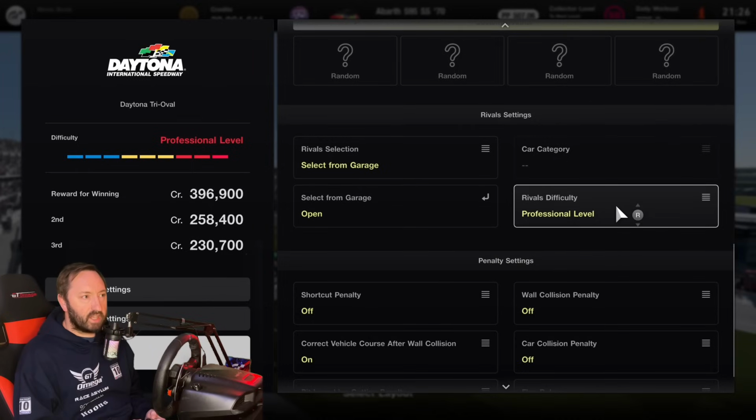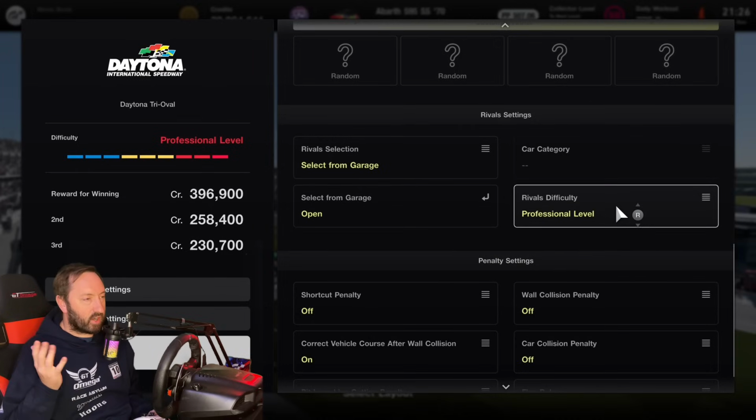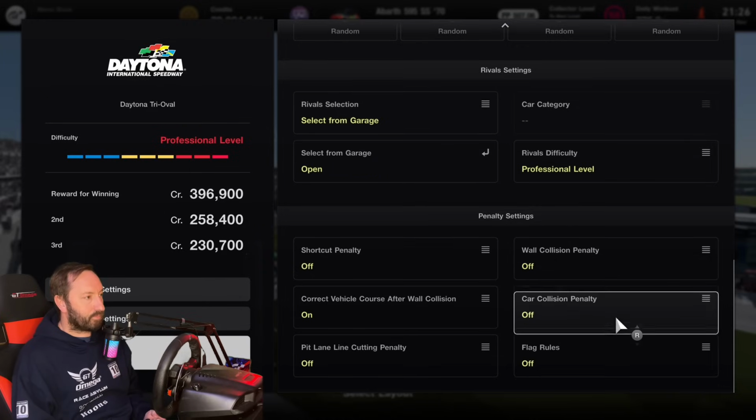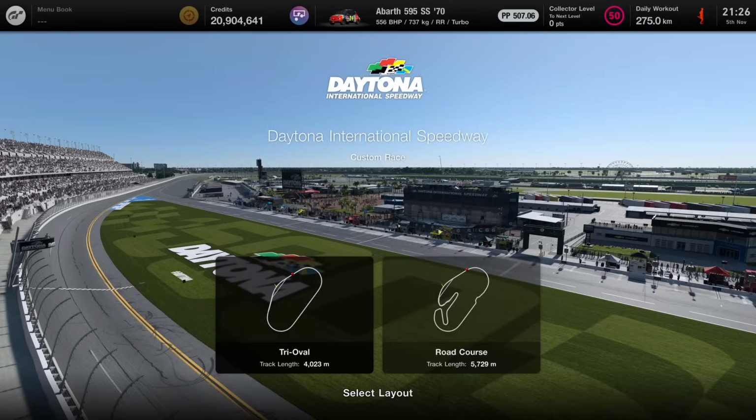Set the rivals to be at professional level difficulty. Again, they've got no chance. Their car cannot go any faster than almost walking speed. All of this stuff is probably not a problem, but these are the settings. So we click on start race.